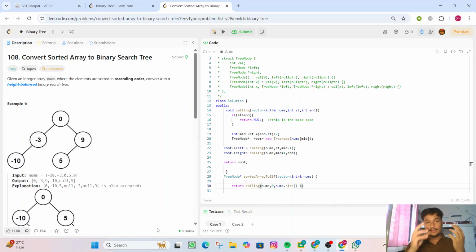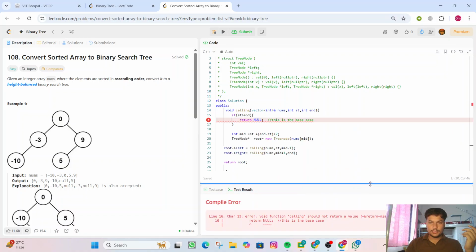So firstly you need to calculate the root node and then put it into your answer. Then after, you call the left nodes, and then you write the right node. So this is the main concept of your problem, and after this we just try to run it. I hope it runs.